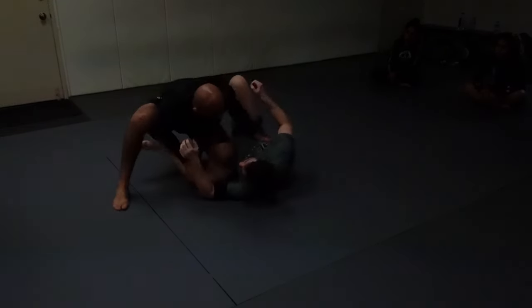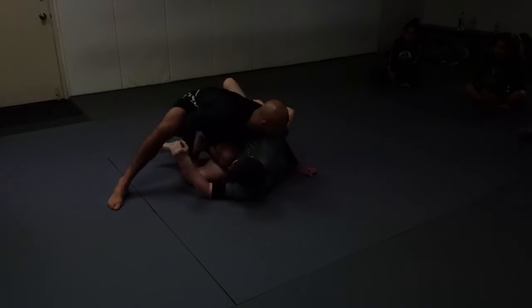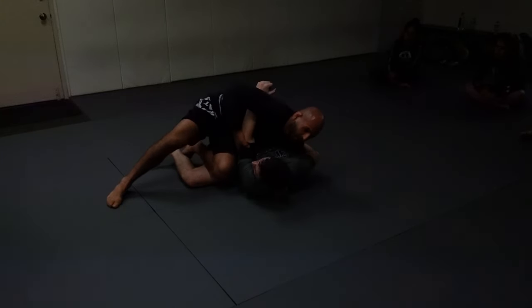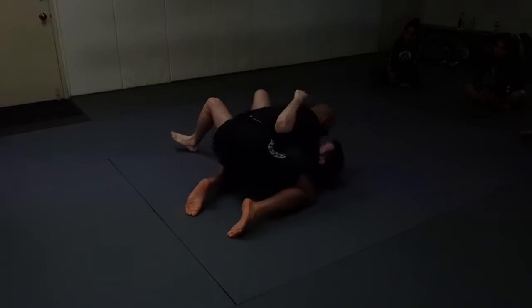All right, we're gonna go to the other side now. Here, sometimes I need to pass my shoulder so I can get into this space. Overhook, slide through, lift, replace with the knee.